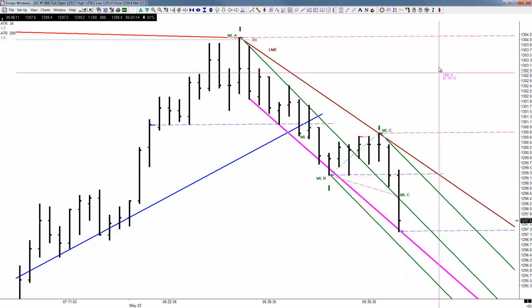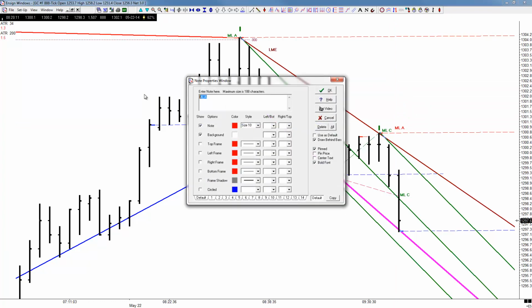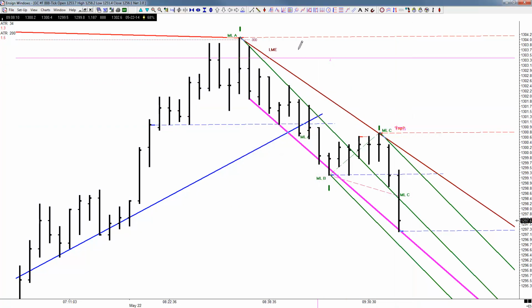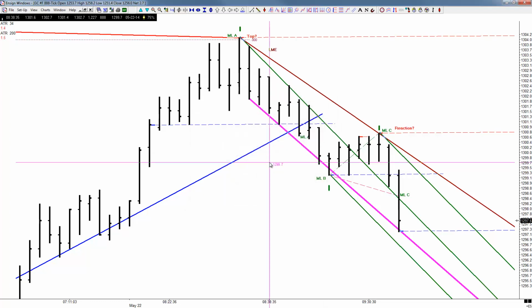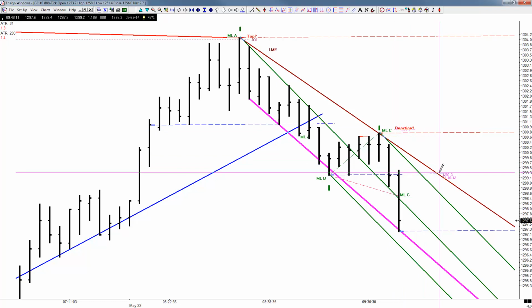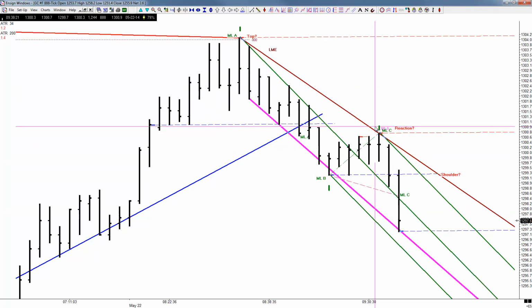I'm looking for the shoulder. This may be written in here, but if it's not, this is certainly the top. I guess we should say that this is the reaction. These are Amos's turns. Okay, and now I'm looking for somewhere down in here, my opportunity, which Amos would say, don't sell the top, wait for a weak reaction, then sell the shoulder.